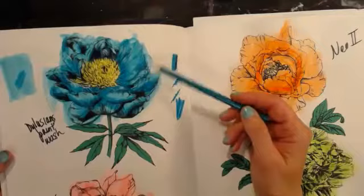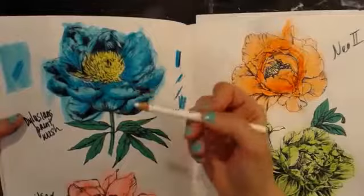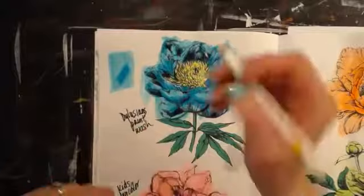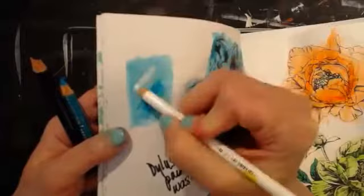Right, so now the areas that I have not put any color pencil on are going to pick up the white really, really well. Let me show you again over here on the little acrylic sample. This is just plain acrylic paint, which is acting the same as the dilutions acrylic paint. Here's some blue. Now, if I take my white, it's not going to go over that. You can see it lightening it up, but it's not going to go back to vibrant white. But if I go right over here, look how white that is.